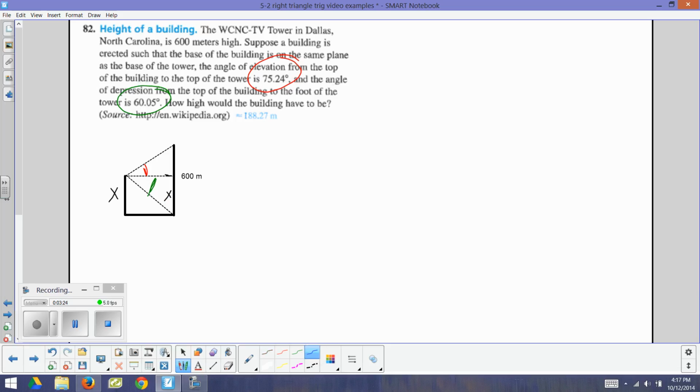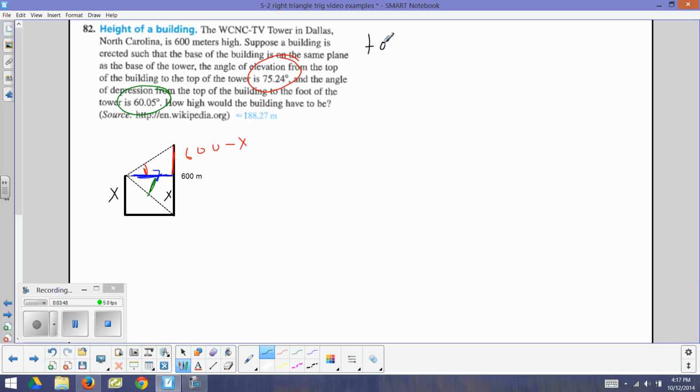I have some right triangles. Here are two right triangles that share a side there. We should call that side y. And let me mark this distance right here in red. If the bottom triangle has a distance of x, the top is 600 minus x. Let me write what I know now.